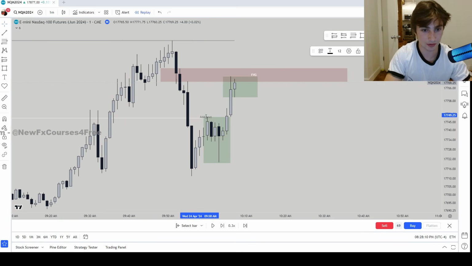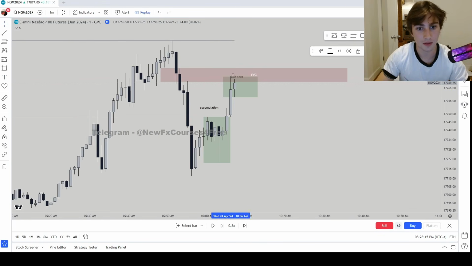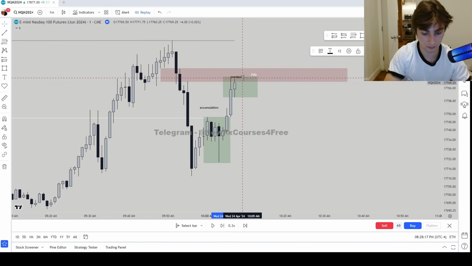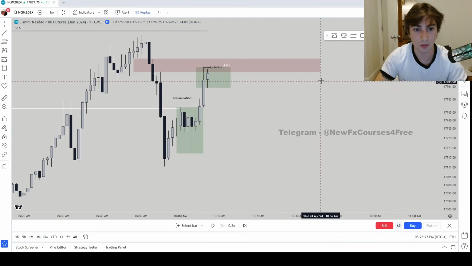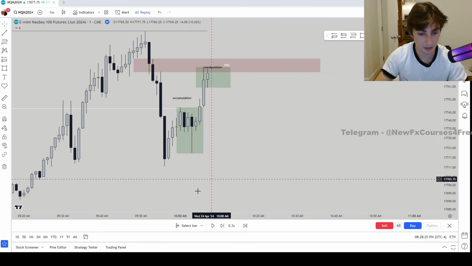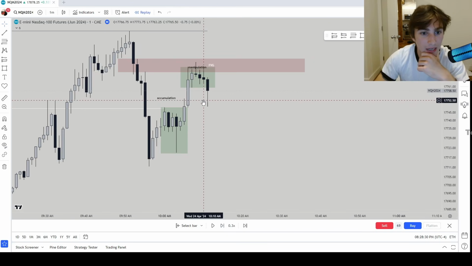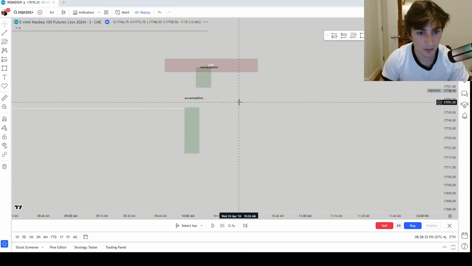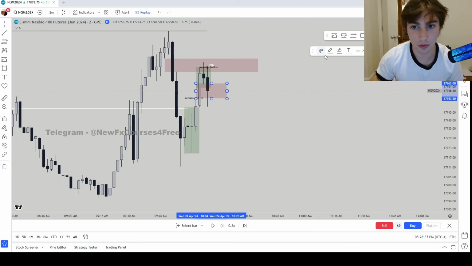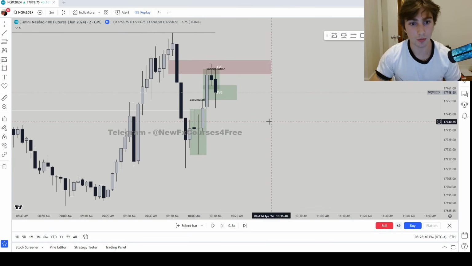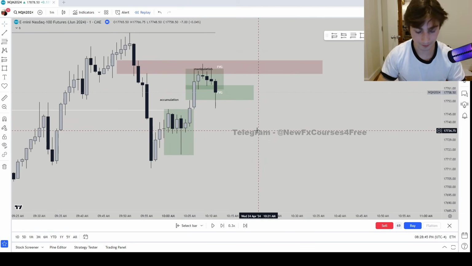This is going to be our accumulation zone. This is going to be our manipulation. And now we want to wait for an inversion to happen. By the looks of it, we have this 1 minute. Let's see if we have any higher time frames. We do, we have a 2 minute. So this 2 minute bullish fair value gap is the one we want to see get inversed if we are going to catch this pre-distribution inversion.